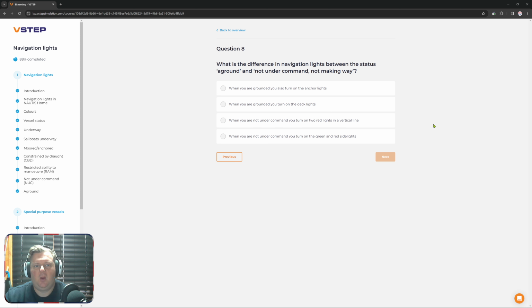What is the difference in navigation lights between the status aground and not under command, not making way? So which way are you asking me?